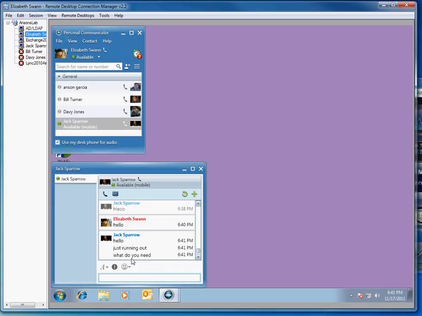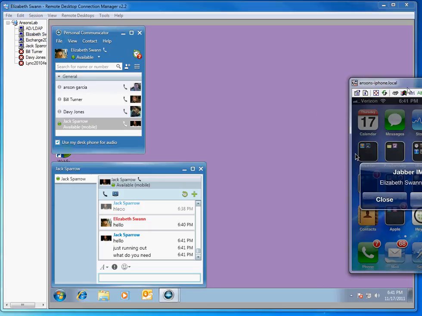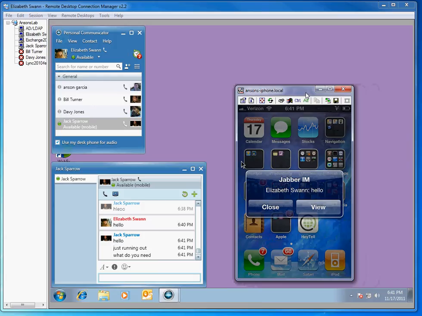Okay, so now let's say Jack just gets up and leaves mid chat here, and he picks up his iPhone, and let's go to Jack's iPhone here. I'm going to bring that in the picture. So we're looking at Jack's iPhone right here. All right, and you see he got a couple of Jabber messages. Let's go ahead and view those.